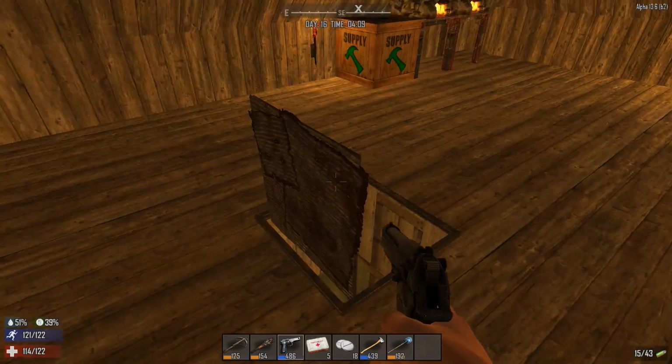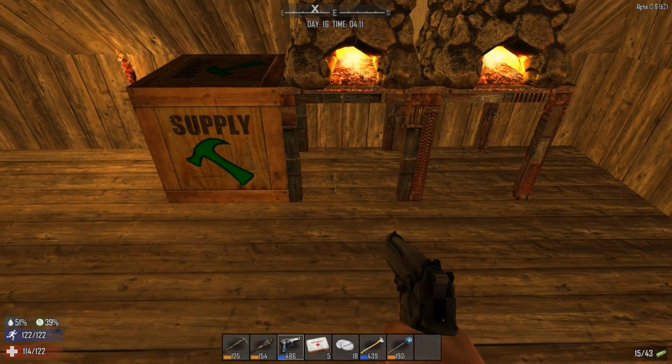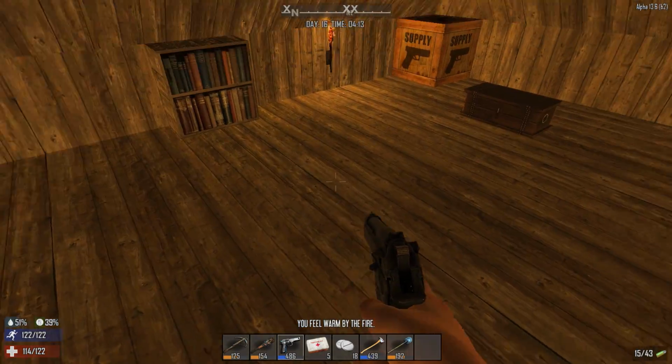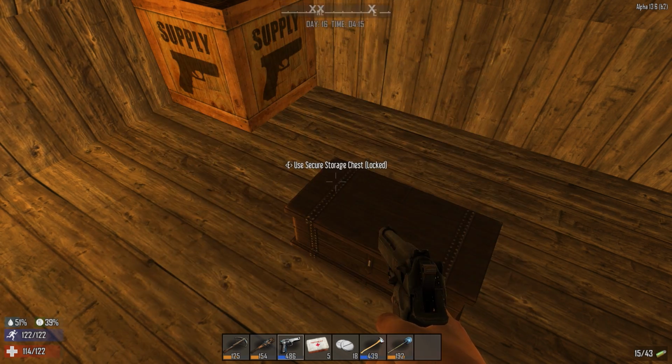You can see right there I made another forge. I got rid of one of the boxes, the box that had all my clubs in it. I've got a different way to cook stuff. We'll get into that in a moment. I got rid of the desk right here, and I was basically just doing some inventory management.